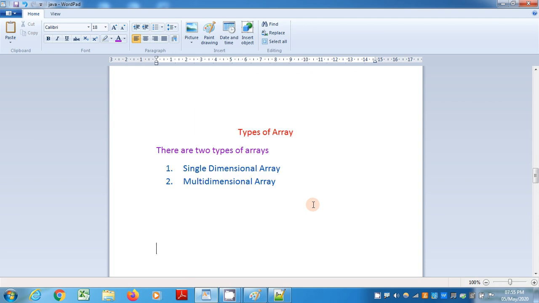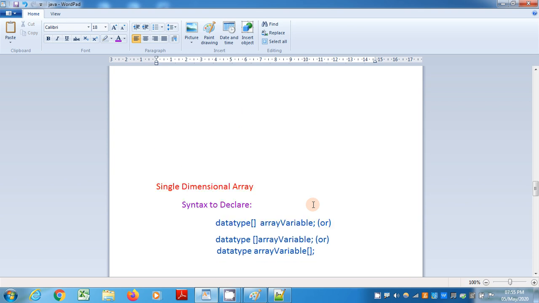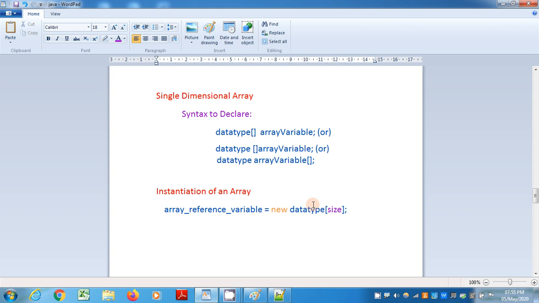Types of an array. There are two types of arrays, single dimensional and multi-dimensional. So in the single dimensional, we can see the syntax, how to create an array in the single dimensional. You can create a single dimensional array in these three types.